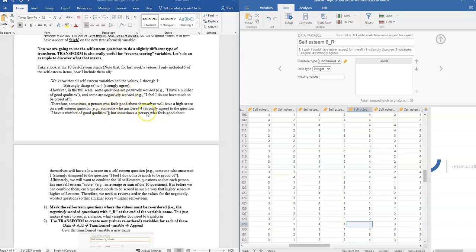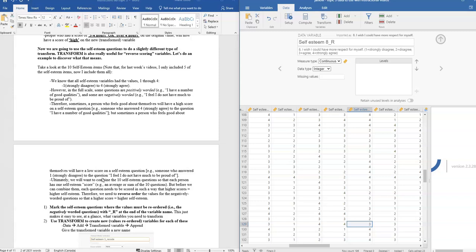So someone who answered strongly agree to the question, I have a number of good qualities, is someone who feels good about themselves and has a high score. But sometimes a person who feels good about themselves will actually have a low score on one of those questions. If you have a score of 1 on the question, I don't have much to be proud of, you still feel good about yourself, but you've got a low score.